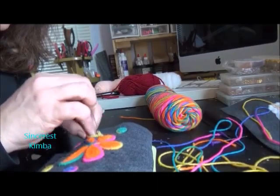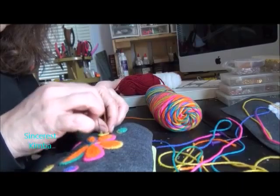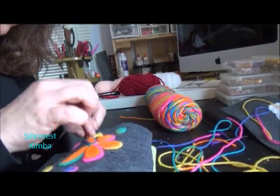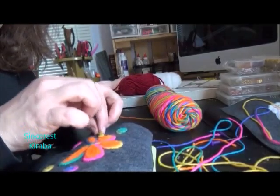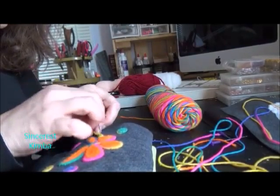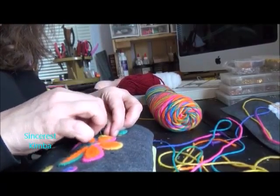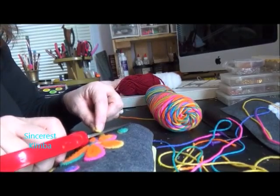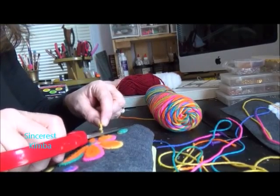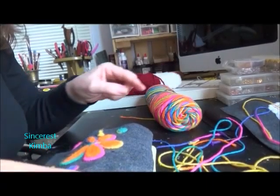These are going to be basically dots — all I do is, basically you're just rolling and wrapping right on top. You're not going out around your circle, that's how I do these, you just keep going on top. And then, the one thing you can do if you're not careful is you can keep popping the hole in the same spot to the point where you can put a hole in it, but that doesn't happen very easy, and I guarantee you, you'll only do it once.